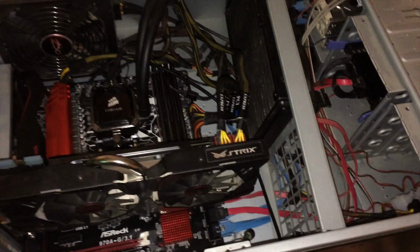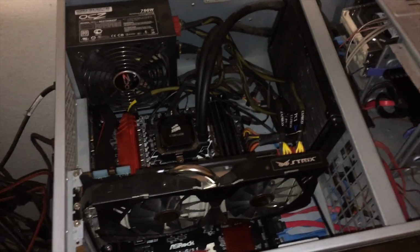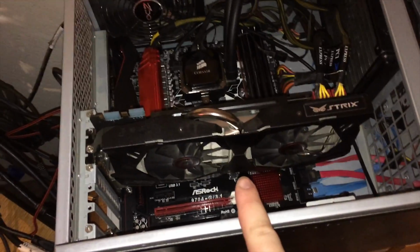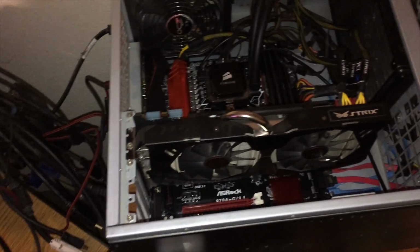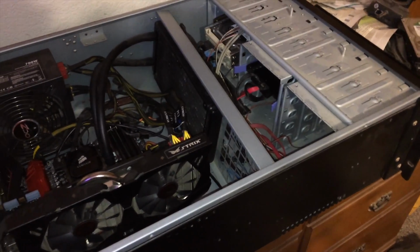Alright, so quick little update here. I have finished the stress testing for now, and it passed. I'm still going to do the extended burn-in test with the GPU being stressed as well, but we're not quite there yet. So I've gone through and reinstalled Windows on the new OS drive that's in the machine, and that went well.